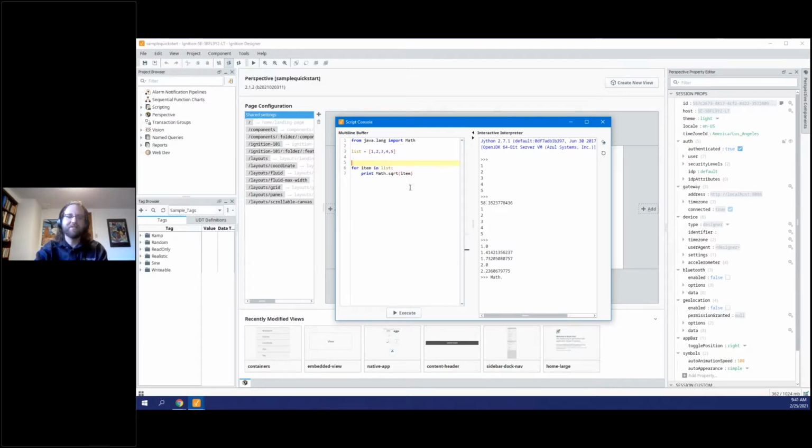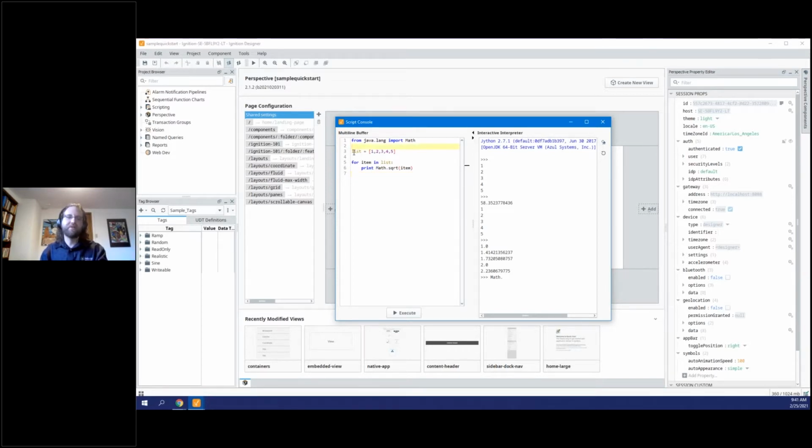If you want to define your own classes that inherit from Java classes, you can do that as well, just by using standard Python inheritance. So say my class, whatever my class is, and I'm going to inherit from math. And there you go. And then you can define all your functions and do whatever you want there. If you're looking for the exact syntax behind this, just look up Jython Java integration. There's a couple of quick cheat sheets that tell you exactly what the syntax looks like. But everything that I'm showing you here should work fine.